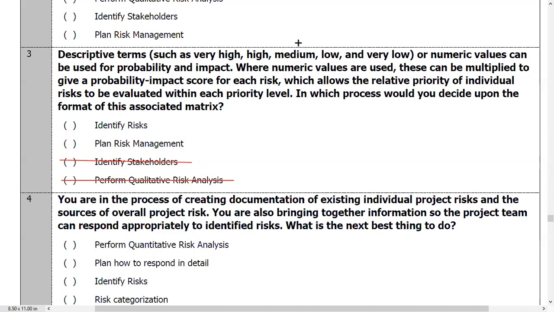Now, the methodology will be the things you use, like the probability impact matrix and the tactical hands-on tools that you use on the ground for risk. And that was a great way of revealing the mindset of risk strategy. It's broader than the methodology, which gets down into the lower levels of risk thinking. So, my friends, going back to the actual question, the answer to this is obviously a resounding plan risk management as the option.